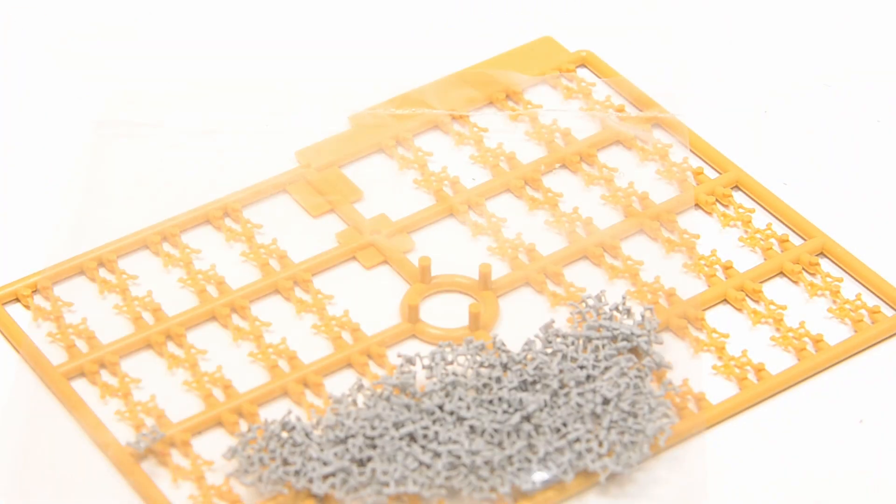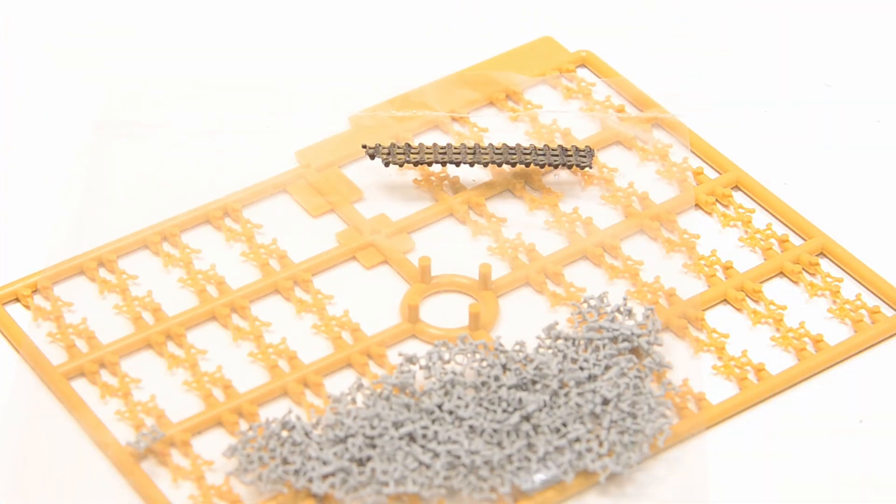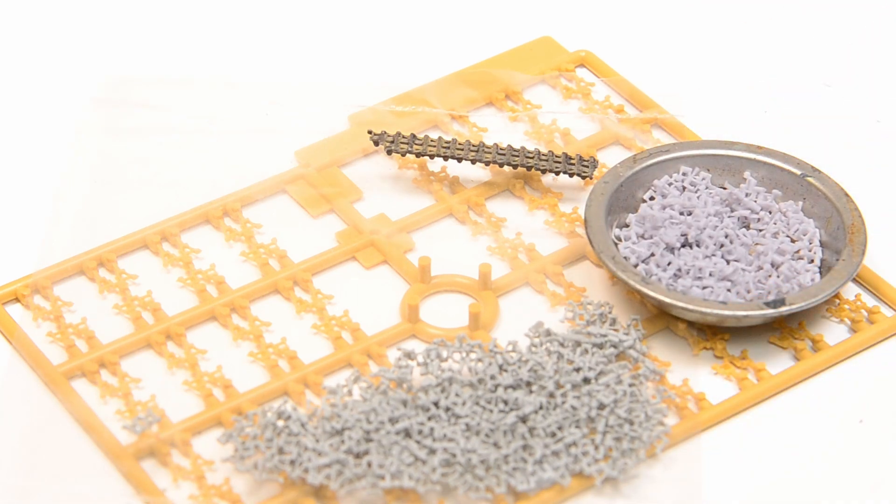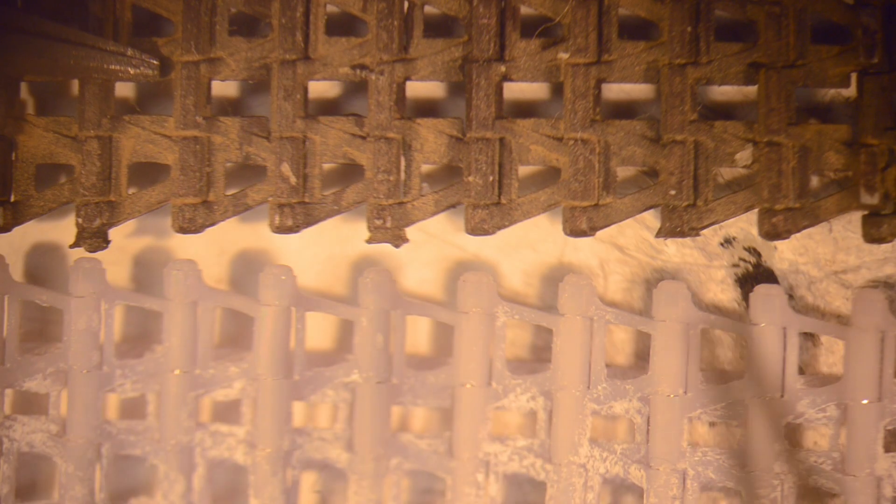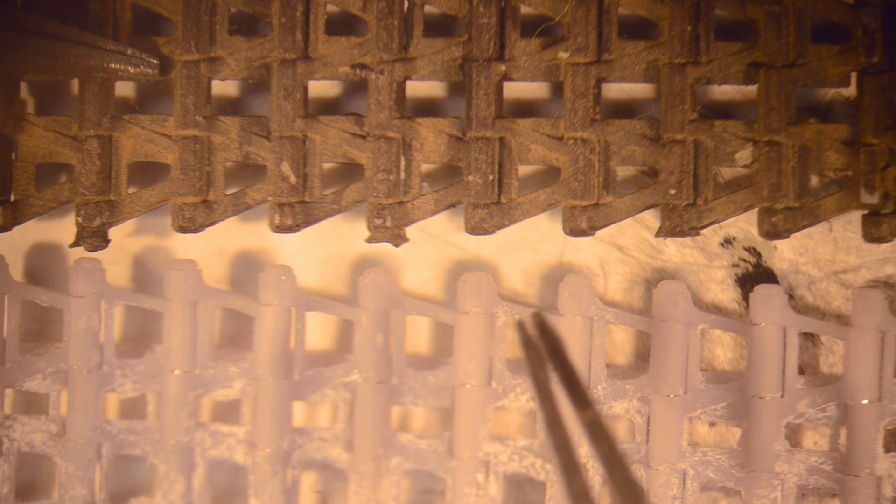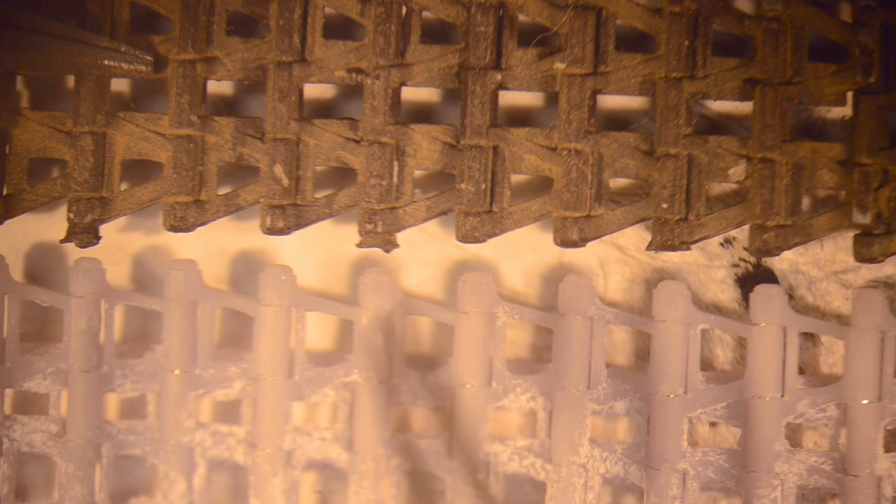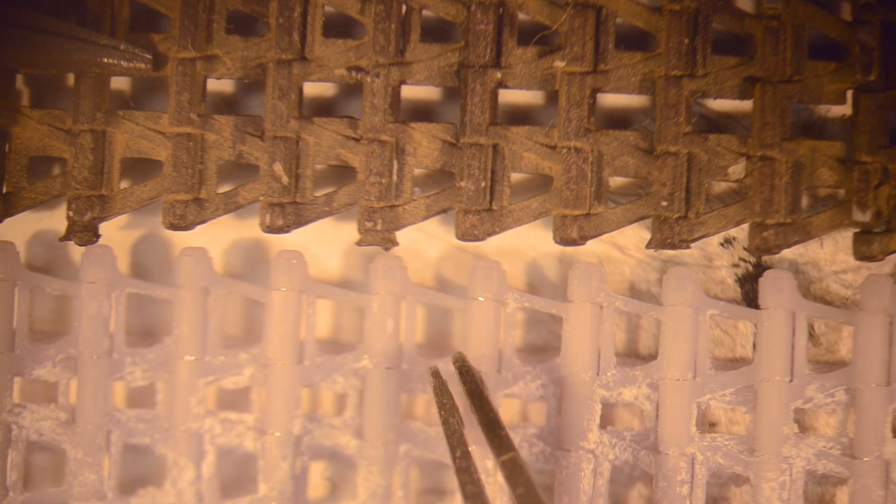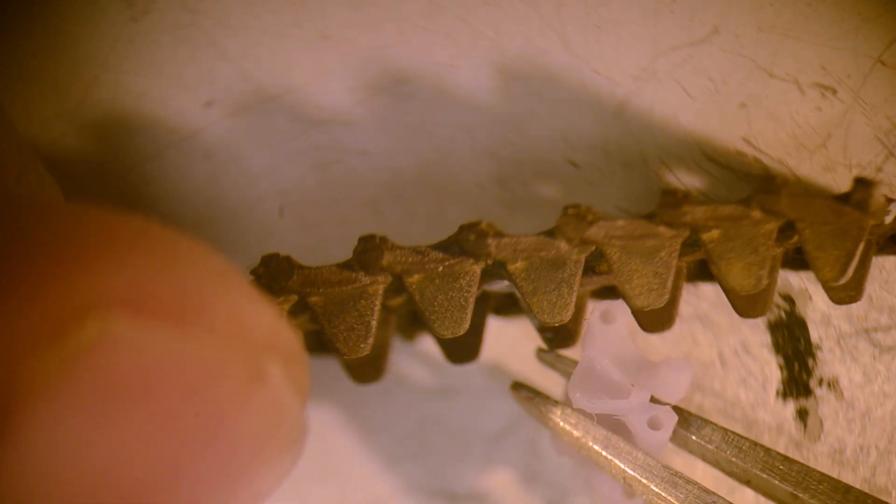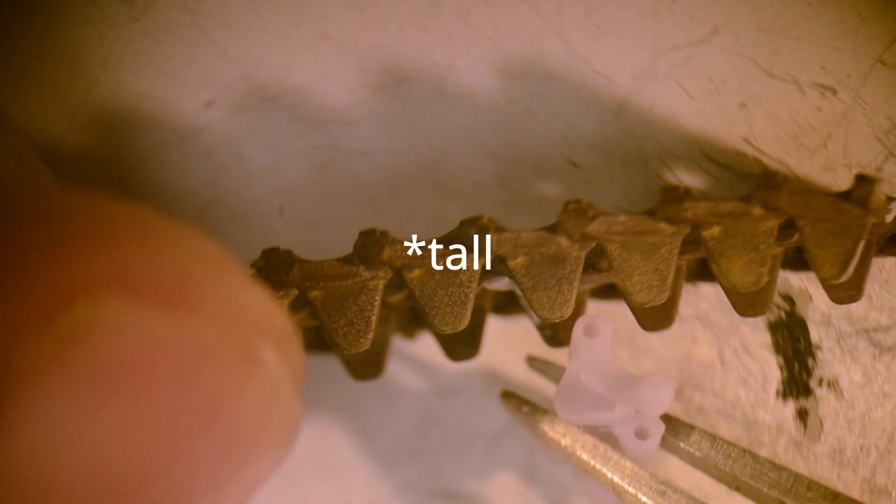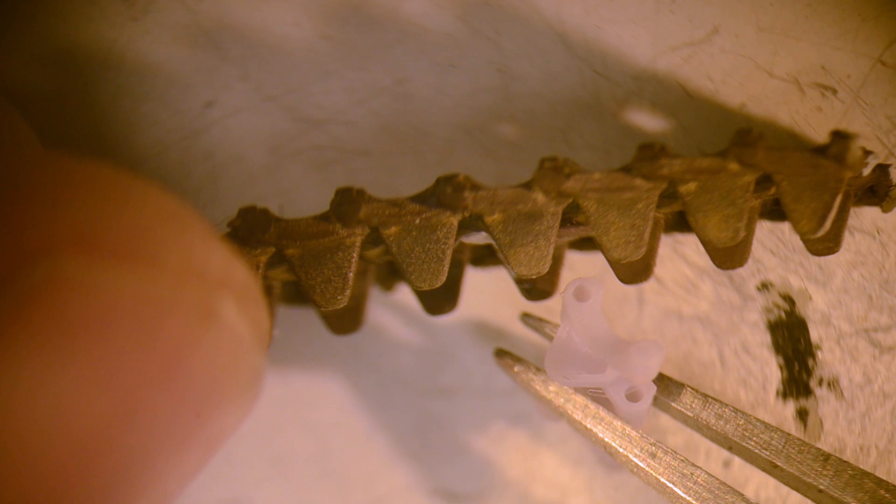I would like to compare them against Tristar, Dragon, and Italeri. Italeri first: I can see very clearly my printed ones are much finer in detail. The running profile is less pronounced, however this is something I fixed in the final version. Italeri's guide horns lack the proper bowl shape and they are too small. I think it's fair to say that mine are the clear winner in this race.